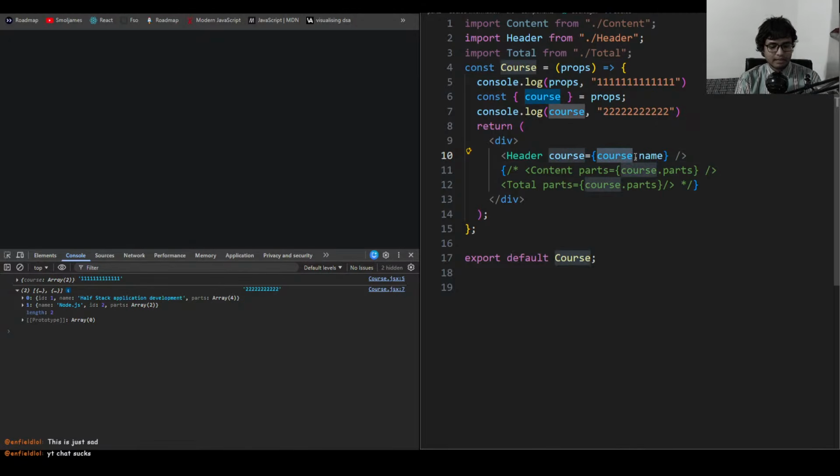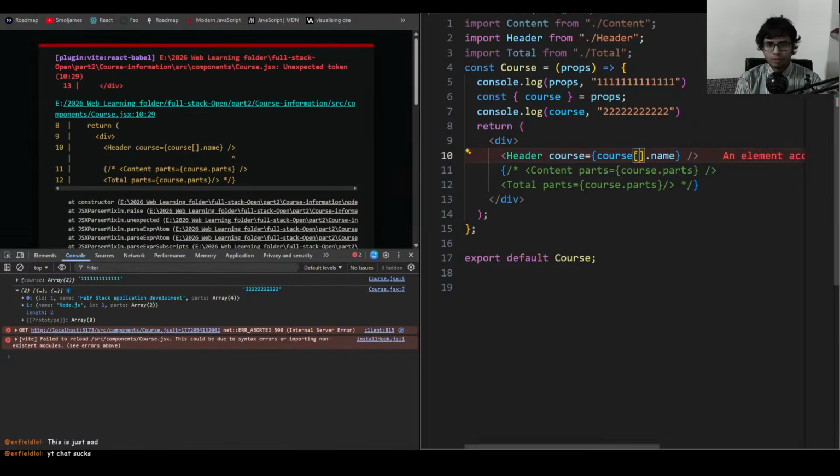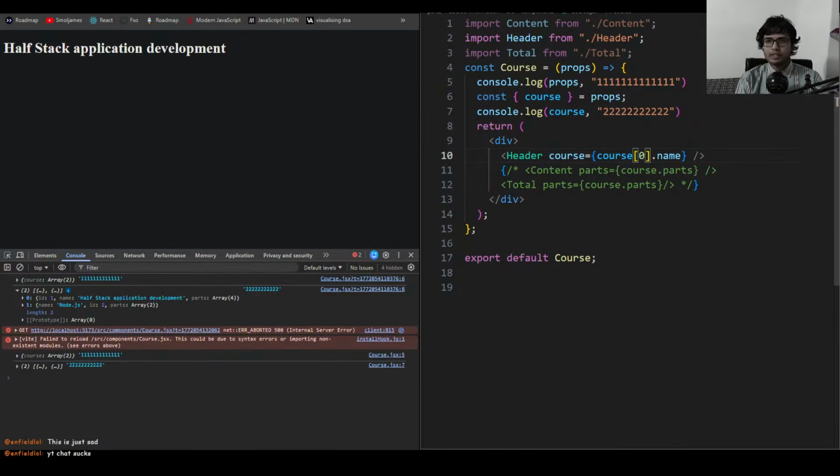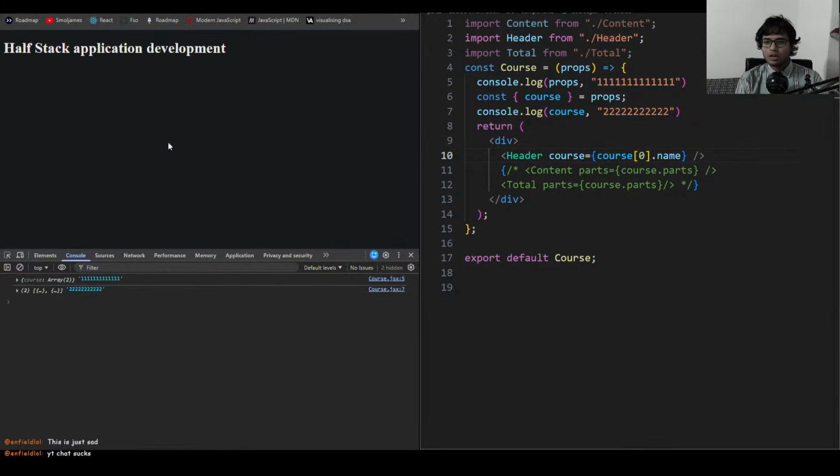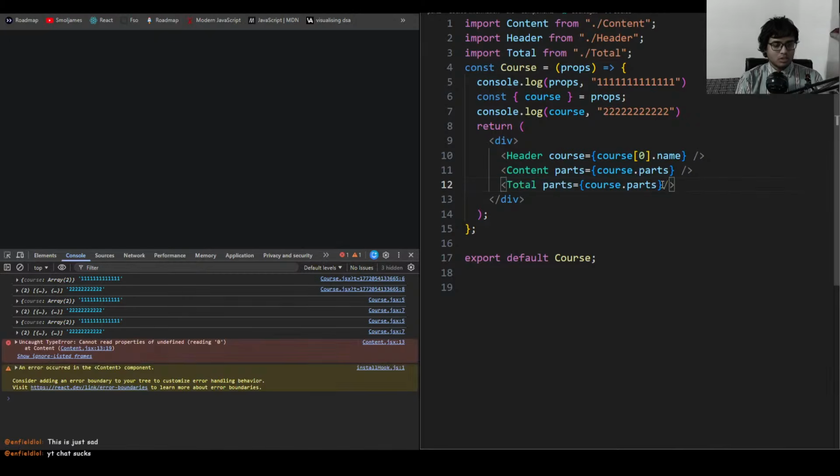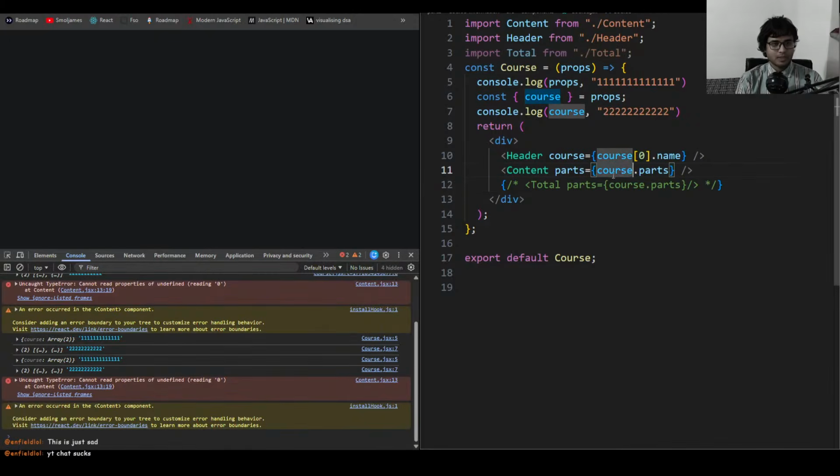What I need is just the 0 index and it works like a charm. Okay, now 2 more to go. Oh yeah, that's the cons.